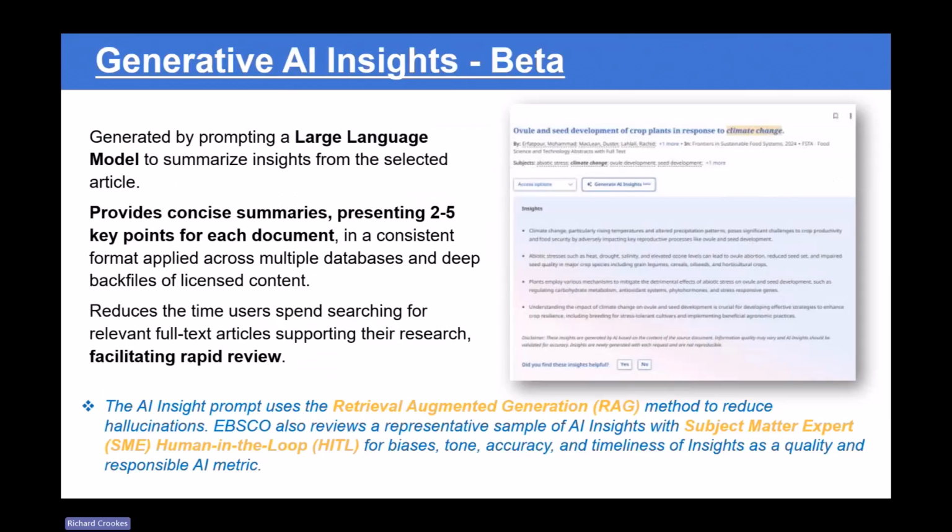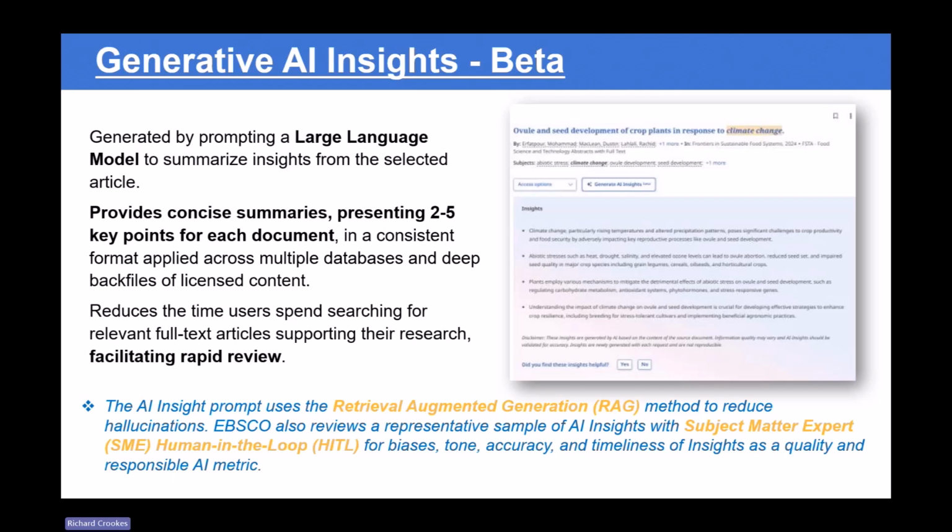In addition, you may wonder about the AI input to these tools, to this interface, especially in the age we are now in. And we do have a couple of things to introduce. One is the generative AI insights, which is basically where a large language model, which is Claude Haiku at the moment, is prompted to summarize insights from selected articles. And those selected articles are full text only. So also you will have some articles that have abstracts, others do not, and some have abstracts and full text content.